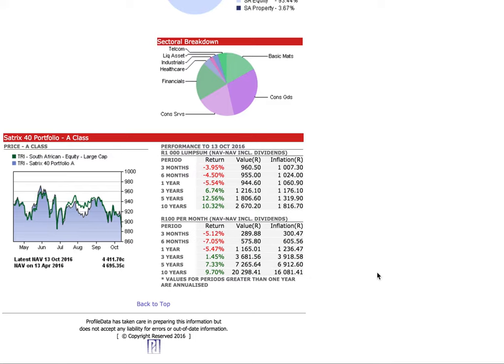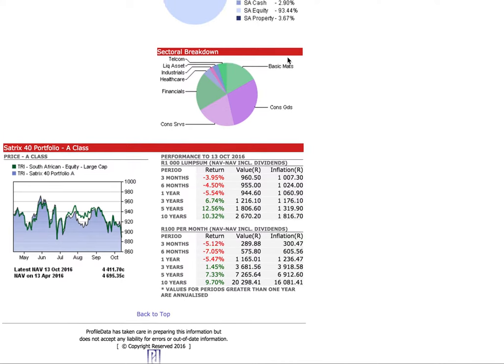But what this exchange-traded fund is doing is, instead of you going to the stock market and saying, I actually don't know which share I want to buy, instead of you buying each of the top 40 shares in direct proportion and doing 40 of these various trades and calculations, you just give your money to the Satrix 40. They've created this thing known as an exchange-traded fund, which acts like a share that controls other shares. So it's a really great way for someone who's not a savvy investor to get total exposure to the market.